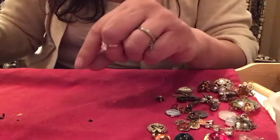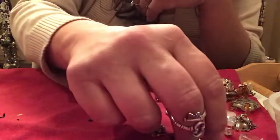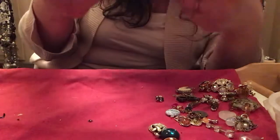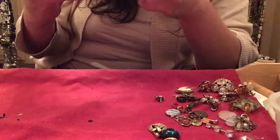Well, if I just have the one, I guess I can make it a pendant. Or I can just make any earring. I just need a magnet in it, because this is just the metal on the back of the beads. But that's cool. I wonder who makes this. Does it have a name on it?